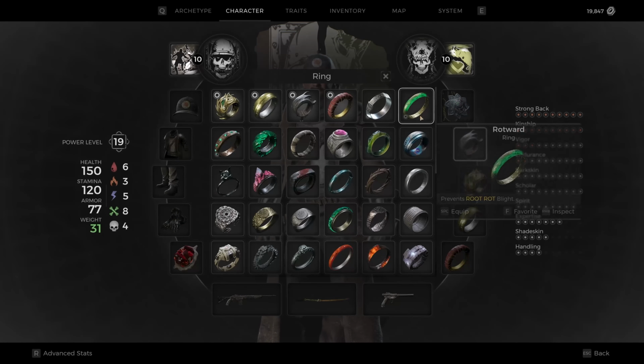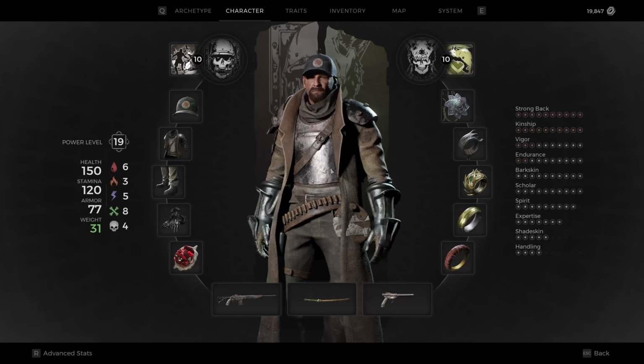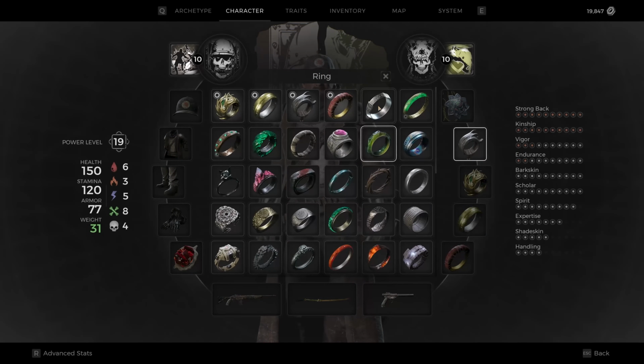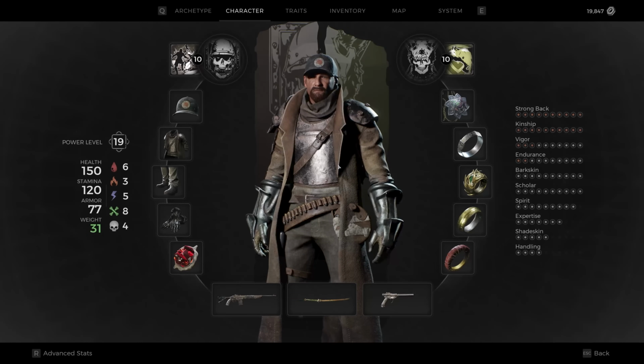So favorite a couple of rings that you like using, and that way they're towards the top. You could read through and find a couple of different rings that do a whole bunch of crazy stuff, but the favorites will help you find ones, especially like the blights. If I'm going into an area and I need to put something on that's going to help me with curse, at least I know I don't have to search through and read every single one of them. The favorite button does you wonders, promise.